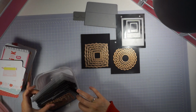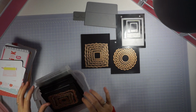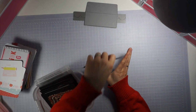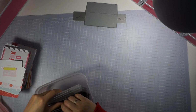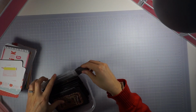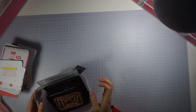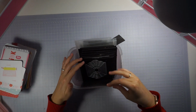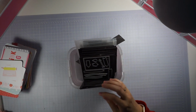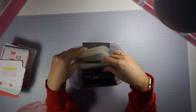I might have to turn it this way for now, just because I don't have a whole nice stack here, and I'm going to have to organize again when I get my other dies, because I did order quite a bit from Sizzix as far as dies. So it's not beautiful, it's not graceful, it's just, it's here, and I can actually see what I've got and flip through it. And I've got all these embossing folders I can stick in the back.